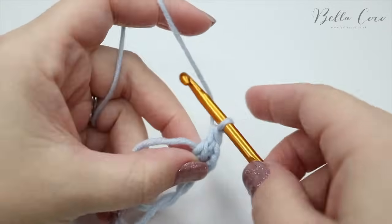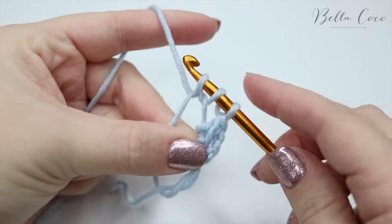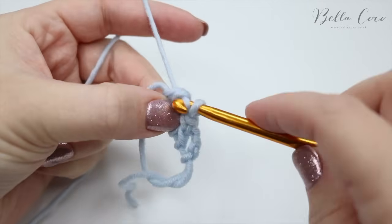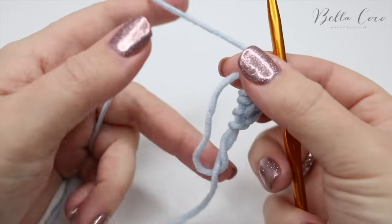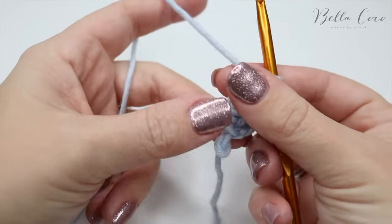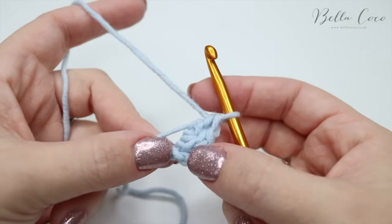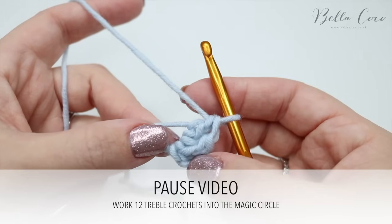So just to show you once more, yarn over, insert into the circle, grab the yarn, pull it through, 3 loops on the hook, yarn over, pull through 2 loops, and yarn over, pull through 2 loops. What you can actually do here is start to pull on this loose end of yarn, and it just pulls in that stitch slightly. So as you're working round in a circle, it makes it easier. So go ahead and pause the video, work until you have 12 treble crochets, and meet me back once you're ready.